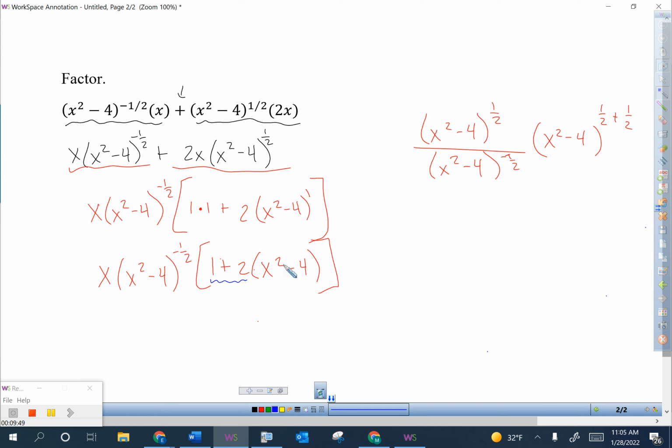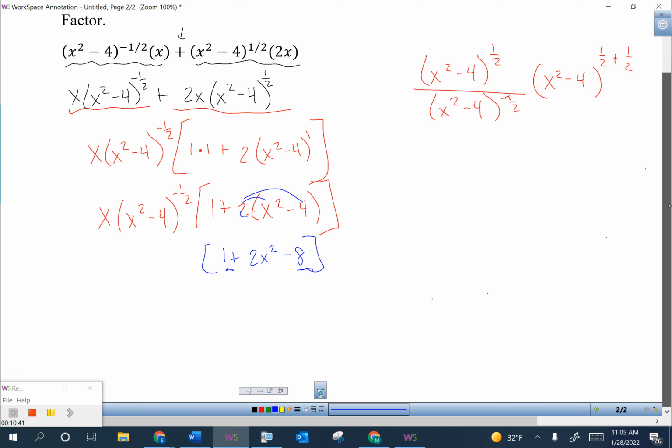And in some cases, distributing is going to make our life look a little easier because our numbers end up canceling out and good things happen, and sometimes it's really not helpful. And it takes practice to kind of recognize when it's going to be helpful or when it's not. Okay, so let's just try it on this one. Okay, this 2 going through here, 1 plus 2 times x squared minus 8, and then we do have some terms that we can put together here. So this might make it end up look nicer.